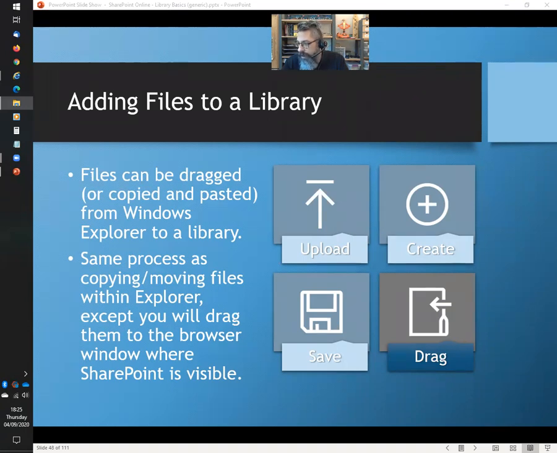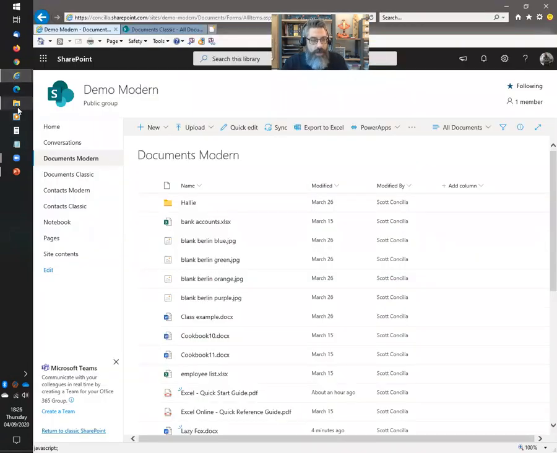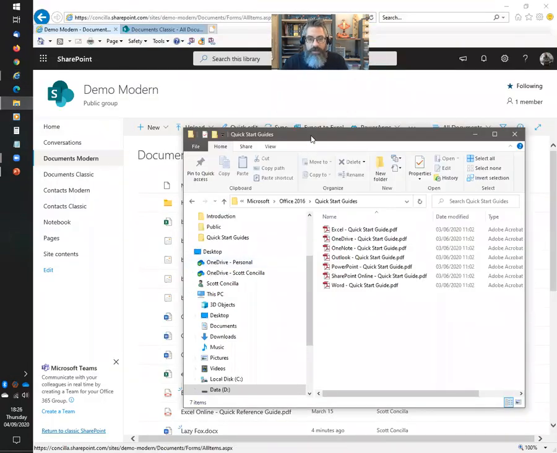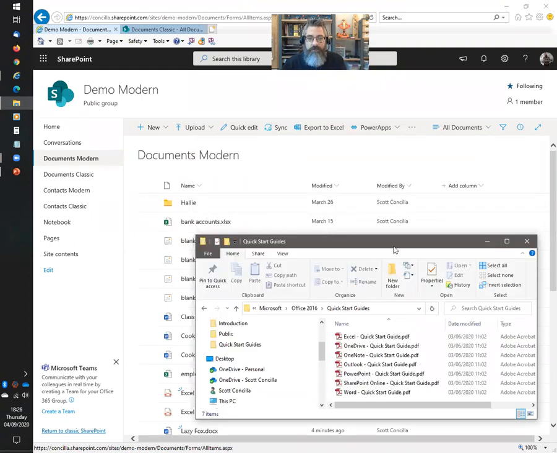Let's go to this here. Got a bunch of files over here in this other window. Let's go into that same quick start guides. Okay, there we go. So I'm going to bring that window over here. You can see I've got a bunch of files here. And now I'm going to bring up SharePoint in the background, and then bring this window back to the front. Now this works a little easier if you have dual monitors, but it's kind of hard for me to do that while I'm doing the training, but it still applies. So let me squish this down even further.